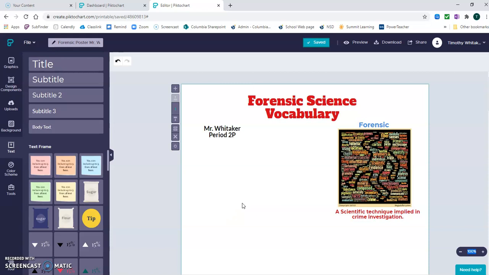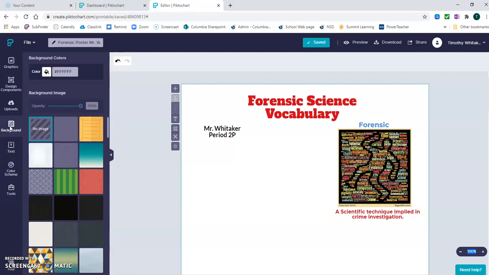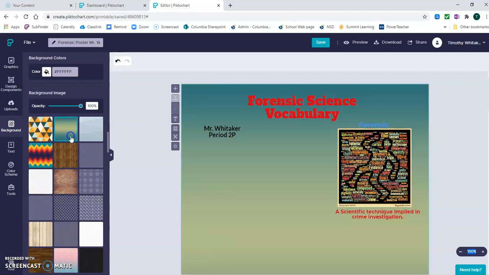I am perfectly satisfied with having your poster on a white background. Some of you may want to be more creative, and you've noticed that over here there is a section called background. So if you choose to, say, add a background, here's the problem that I always see: your background becomes too busy. So for example, if you picked a background like this that has all of those triangles in it, I can't see hardly anything. That wouldn't work for me. And I would probably say that you need to go and fix it.